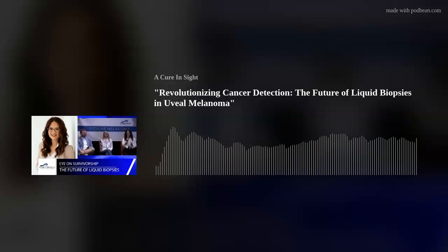So I had the Signatera test done, and it was positive, even though I had a very small tumor, which my oncologist was a little surprised to see. And so we were able to use that to monitor the Ipi-Nivo response. And I went from positive to negative after 2 treatments, but my PET scan was still showing everything lit up.